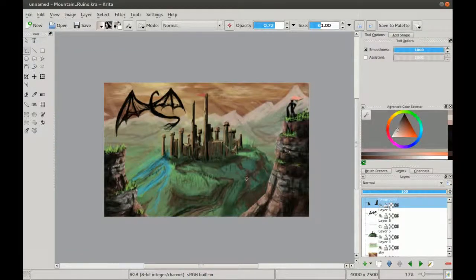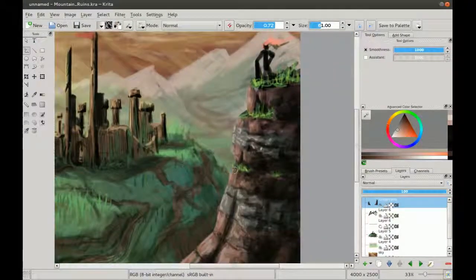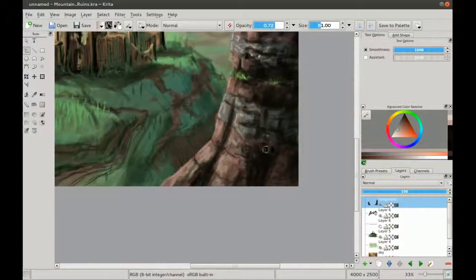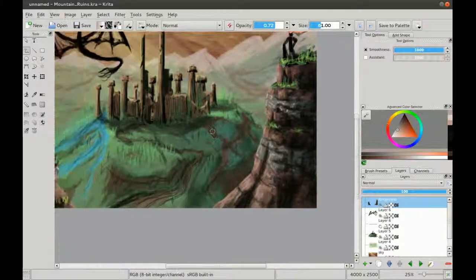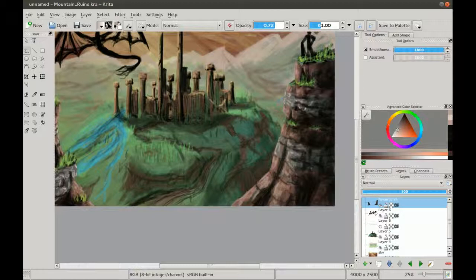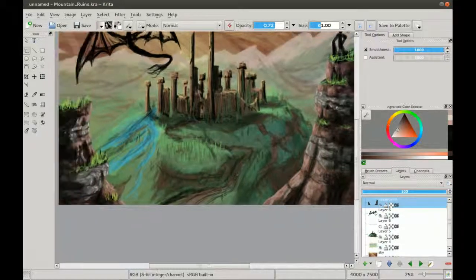Okay, so this is where we're at now. I went in and I don't know if I included this in the video. Yeah, I think I did. I added a lot darker spots here and the highlights. So you see the important thing with this is that we have darker darks and the highlights are very light, and there's a lot of spaces in between. There's a lot of texture. You can actually feel out the spaces and the grooves of all these different rocks and the ridges and stuff like that.